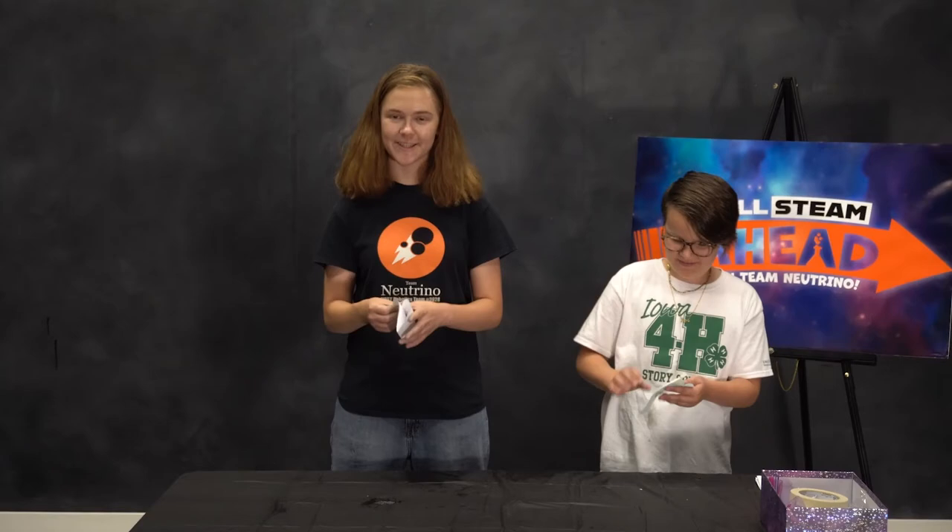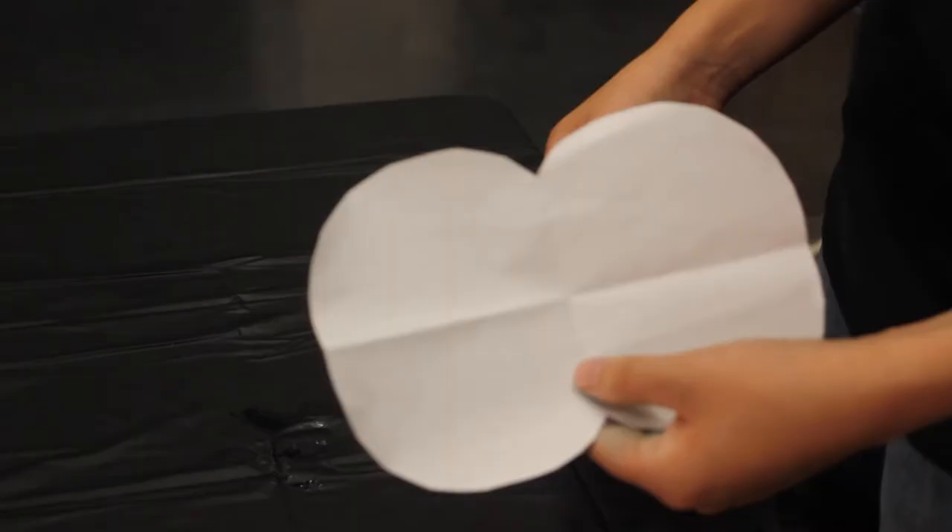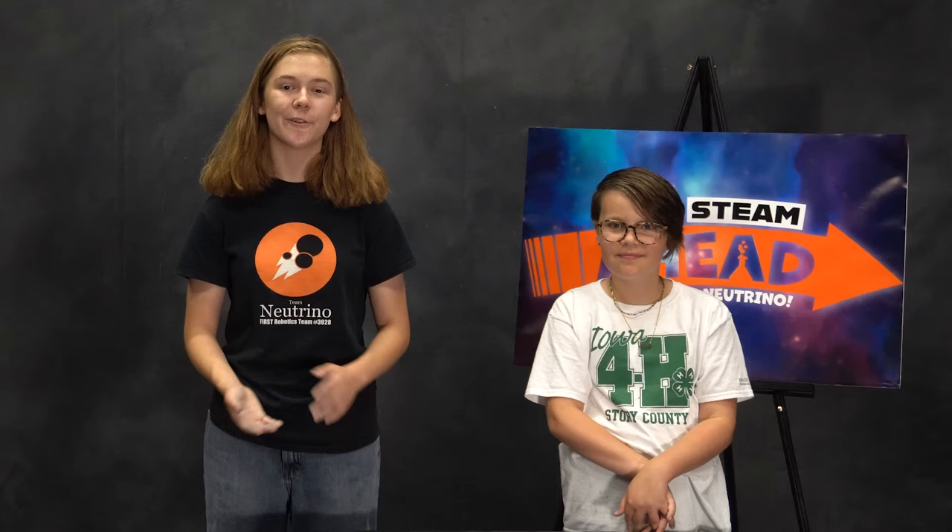Now back to the show. Grab your paper that we folded and cut earlier and unfold it to reveal the design. It looks great! Add a stem to your shape and it's a pumpkin. Do you see how the paper has been cut into a symmetrical shape? By folding the paper before cutting it, we make sure our shape looks the same on both sides. Symmetry can be used in many different ways in art and all aspects of STEAM. When we used milk and soap, the fat and protein in the milk reacted with the soap to cause movement, swirling our food coloring into a fancy design. Soap is also a surfactant, which means it reduces the surface tension of the water in milk, assisting with the movement of color.